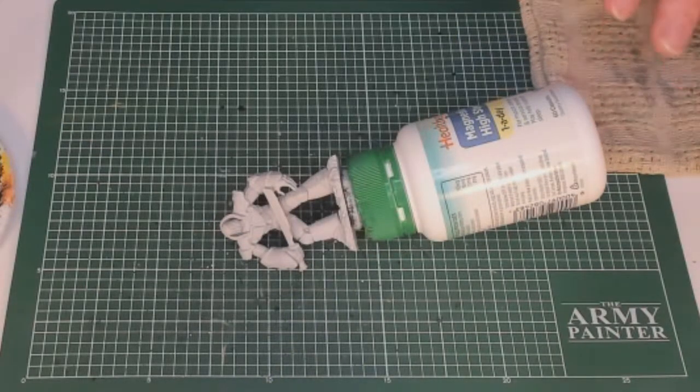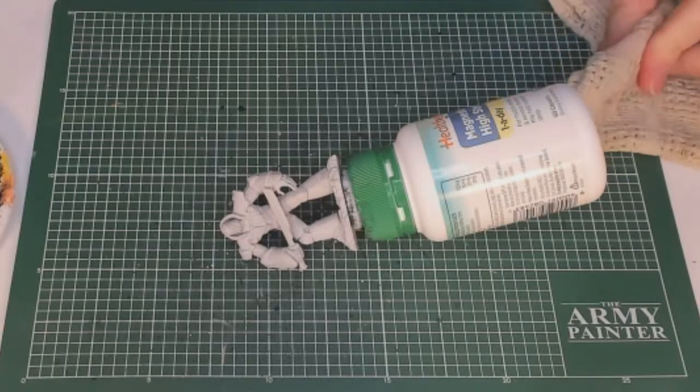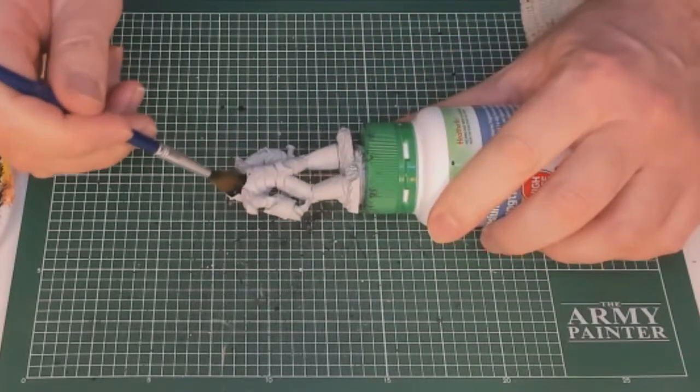And I'll put that there. If I move the whole thing out of the shot so you can't see things, you let me know. And let's get my brush wet. So I did pretty well yesterday. I would say I got about half of the Dungeons & Dragons 5e.